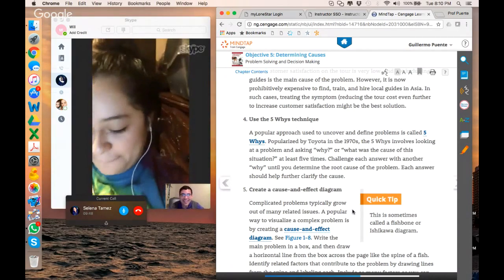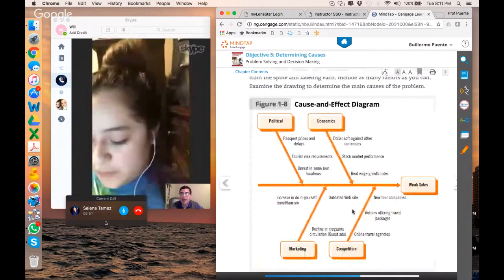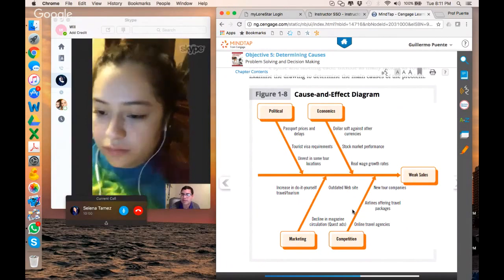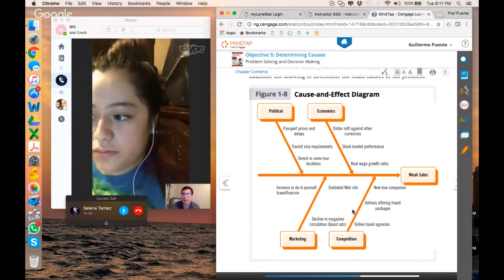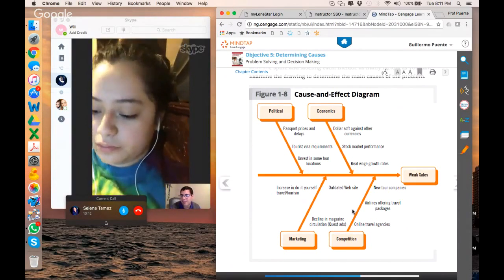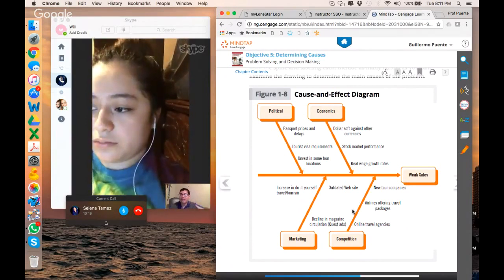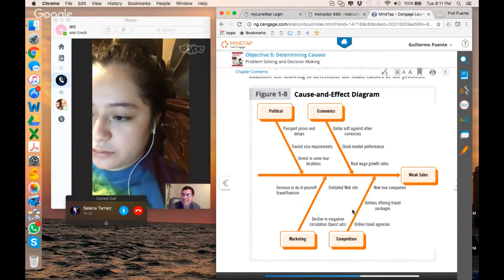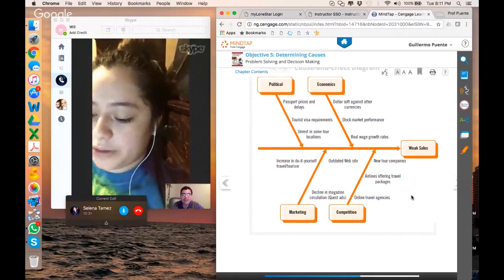You'll see that. And then you have a popular way to visualize a complex problem, which is the cause and effect diagram. And you see one here in figure 1-8, a cause and effect diagram for weak sales. Sometimes people in a sales team are like, well, what's going on? It could be your marketing, it could be your competition, economics, and political. A lot of people don't know to put their problems on paper. I'm one of them, because I kind of think it through, right? But it does help sometimes to put the situation on paper and see, well, what's the reason? Yeah, like the diagram pyramid type thing. Exactly. Even better, a board, because I feel like ideas come into whiteboards better. So good. Yeah. So that's that objective.